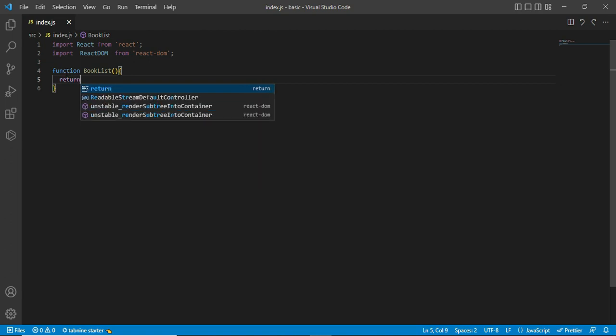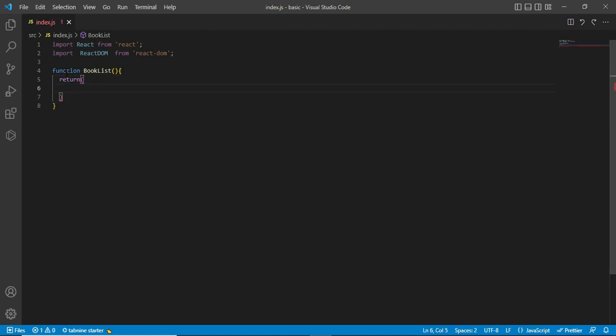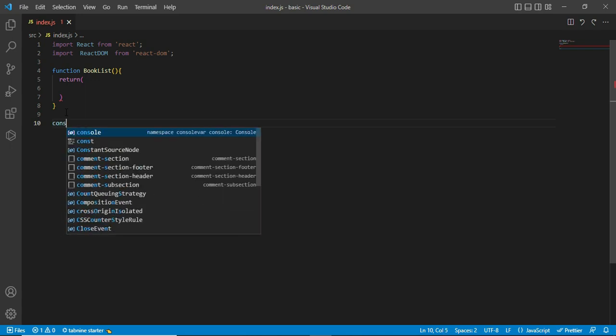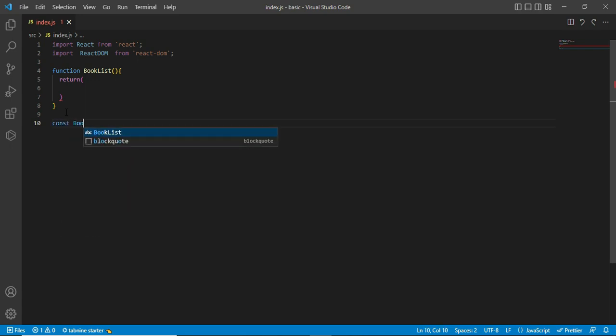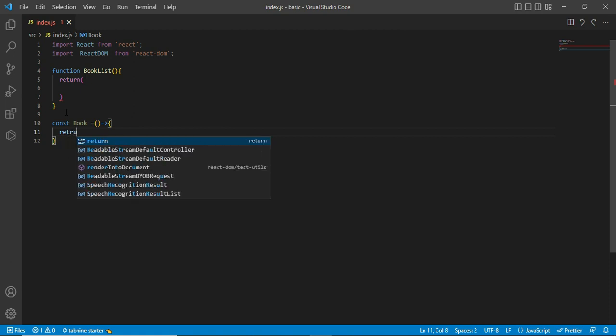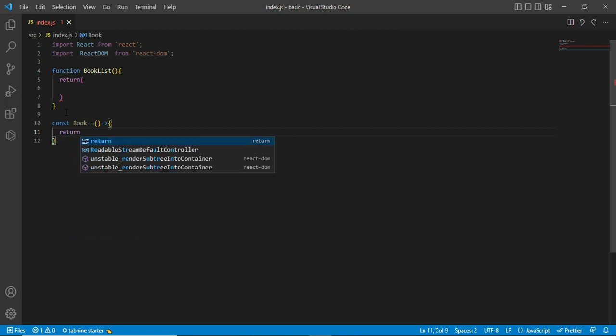We can just add the books we are going to store right here. So const book1, book2, book3 is equal to something inside the curly braces. We just write down the names and the titles, and add the image of this book.